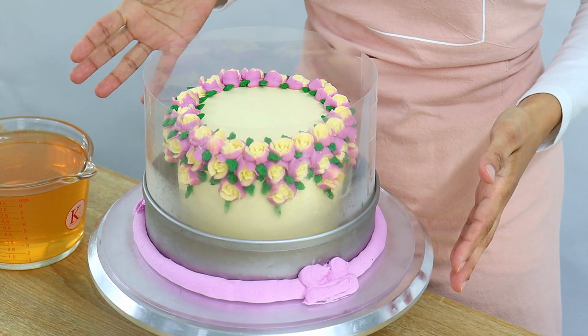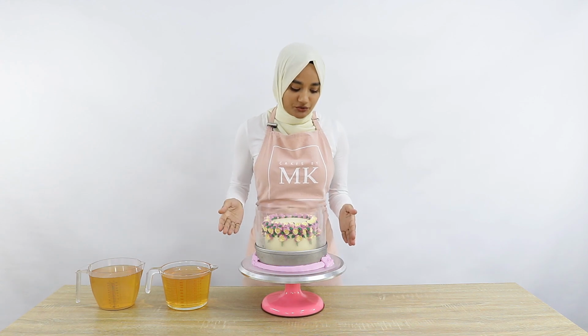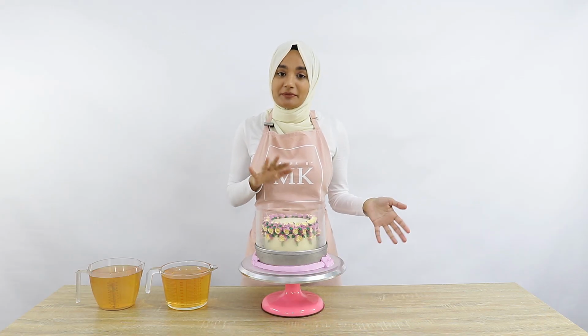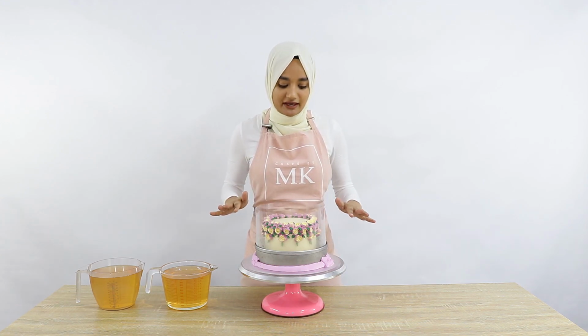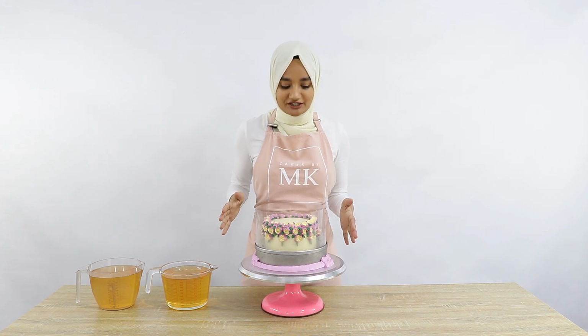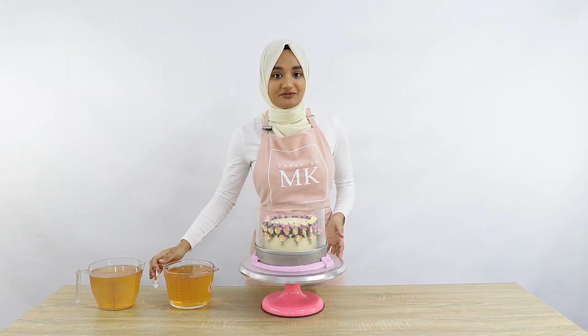Now the first thing that I'm going to do is pour a little bit of the jelly inside my mold just to make sure that there's no jelly coming out the sides, and then I'm going to pop it into the fridge for about 2 to 3 minutes to allow it to firm up slightly so that the bottom part is nice and secure, so that when I go ahead and pour the rest of my jelly, it's not just going to all come out. So I'm just going to pour a little bit of the jelly first and then see how I go.